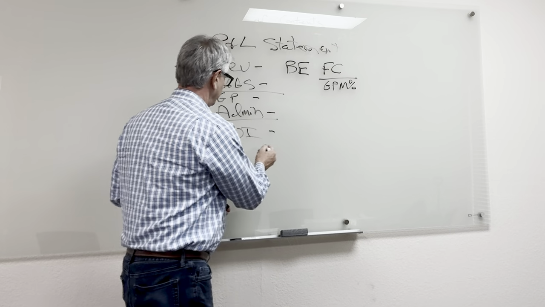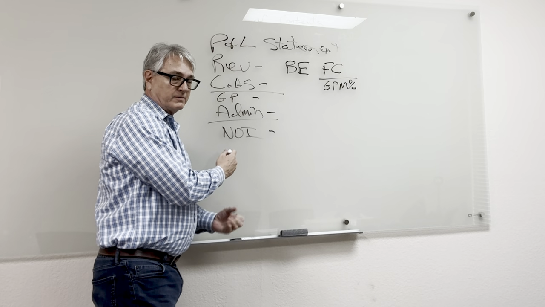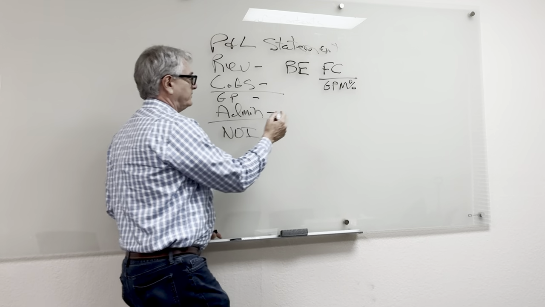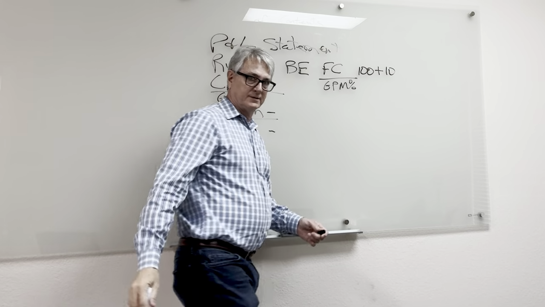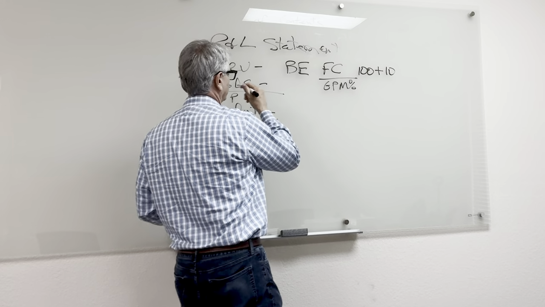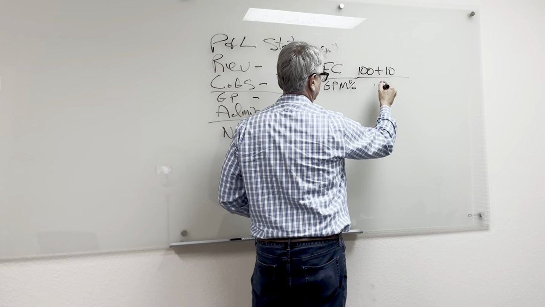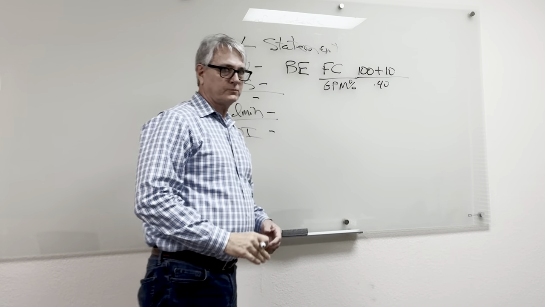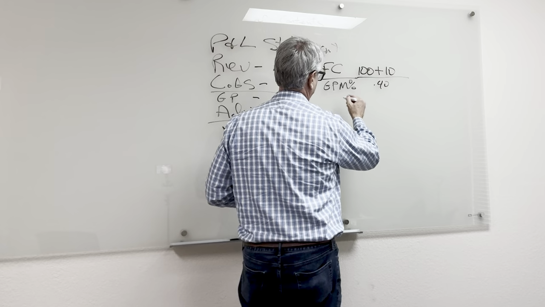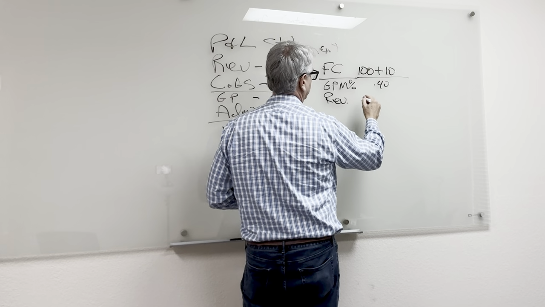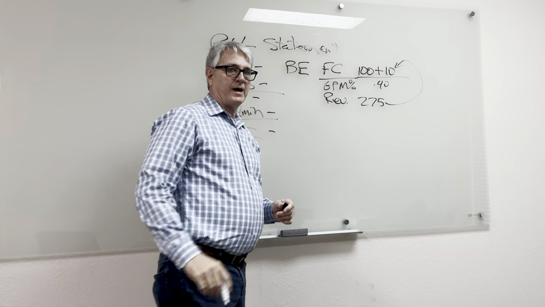What I like to do is go down here to what is my goal profit that I want to have for just being in business. So let's say our fixed costs are 100 and I want to make 10 on everything. And I'm just going to assume that my cost of goods sold are 60%, so my gross margin percentage is 40%. So what we do is we add those two together and multiply that, and that comes out to, we have to have revenue of 275 to be able to pay for that break even.